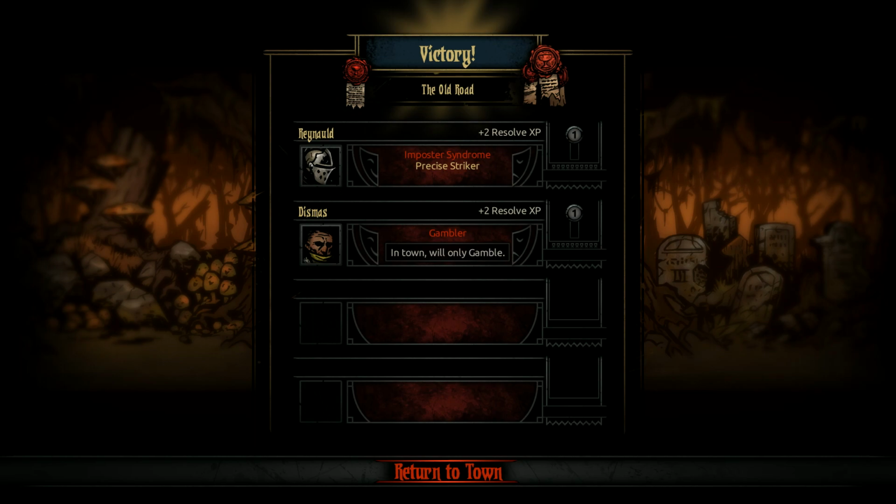So in town will only gamble. So he'll have to go to the tavern where you can gamble, use the brothel, and drink. So he won't use any kind of stress relief apart from gambling. So we probably want to get rid of that, but it's not massively important at the moment. Consumed by thoughts of inadequacy, not sure what that one does, and we've got plus 5% crit melee skills. That's nice as well.